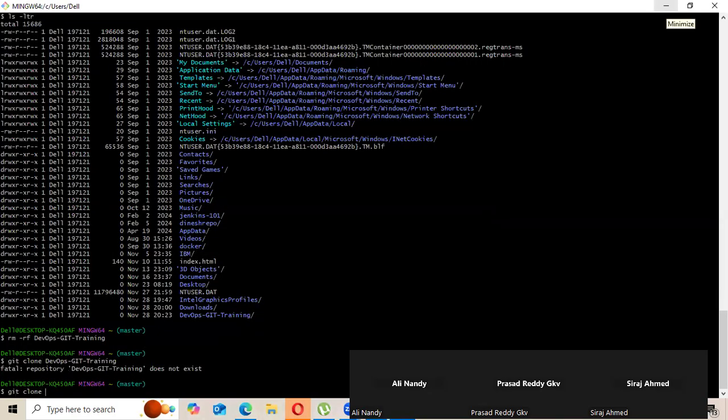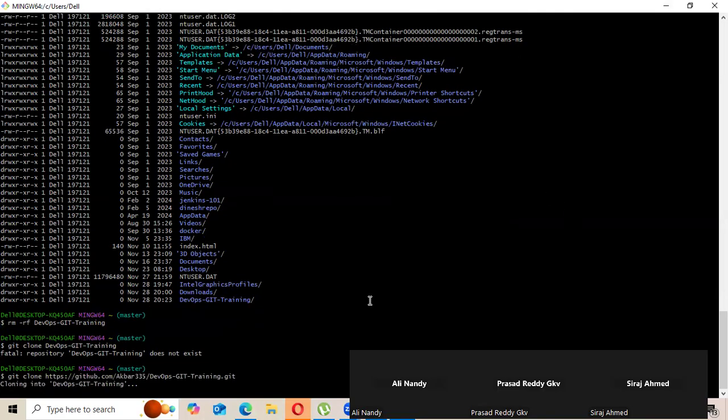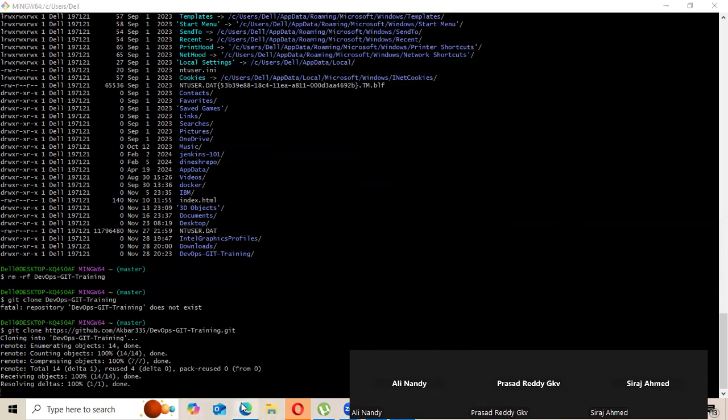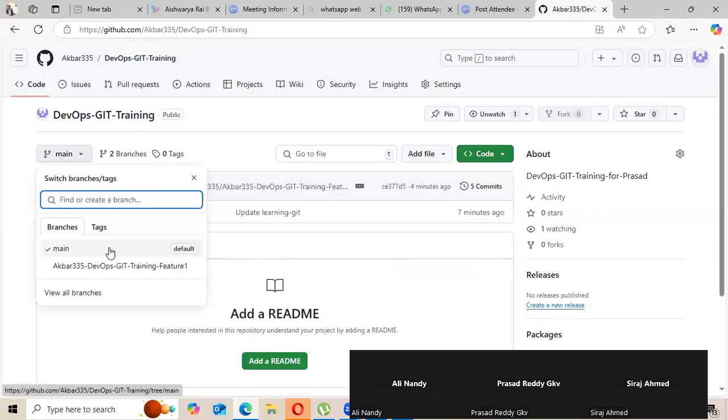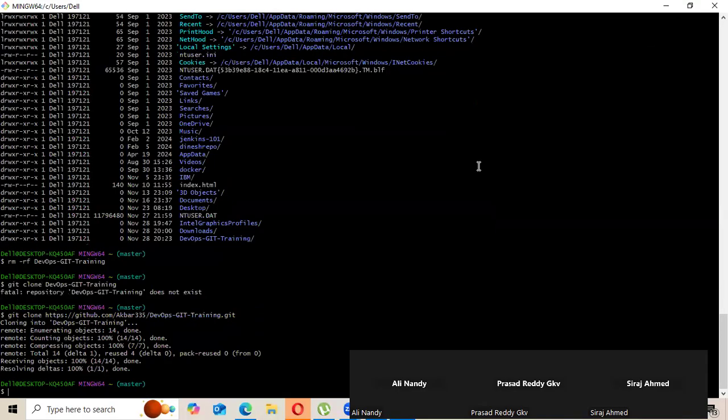Git clone, this particular URL. Once I did it, it's cloned. After this cloning, what is my expectation? If I see the branches, I can see the main branch and the future branch. So I need both branches. Git clone has happened. Then what did I do?